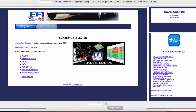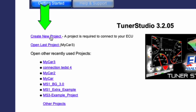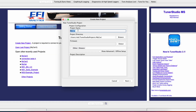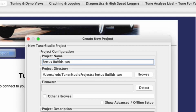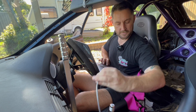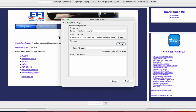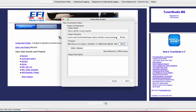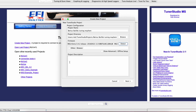Once that's done, open TunerStudio. I've got some projects in here already but we'll start a new one — this will also cover connecting it up. Create New Project, we'll call this 'Virtus Builds Tuning Mayhem' — that's just the directory where it'll be saved. Go to firmware, ignition's on, plug the USB cable from the KDFI into the computer, and click Detect. It should pick it up. Once found, click Accept — we found the firmware.